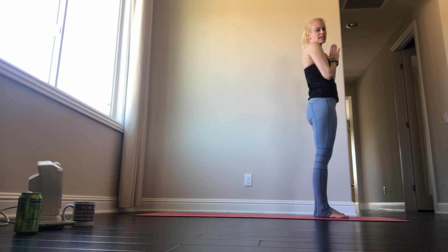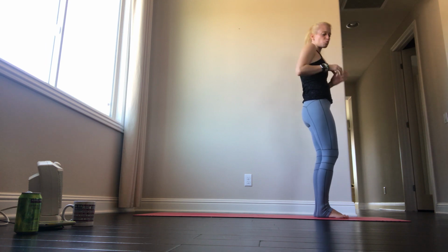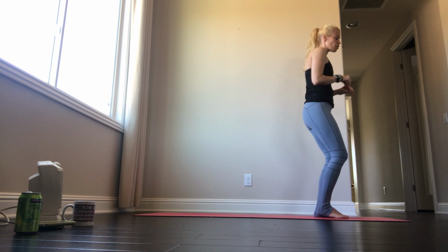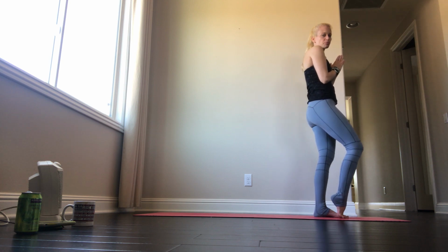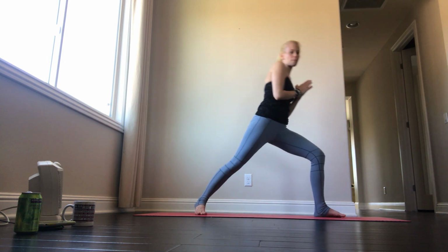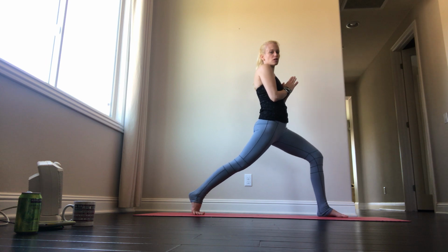Now with your next inhale, you're gonna bring your weight into your left foot. So really root down your left foot into the mat, pressing down in all four corners of that foot, and come up on your right toes. When you're ready, you're gonna bring your weight completely off your right foot and step your foot all the way back to the back of your mat and come up high on your back toes.